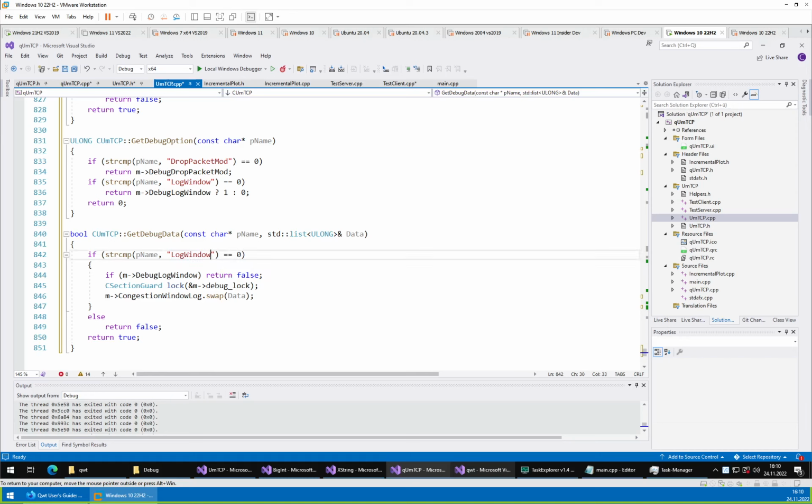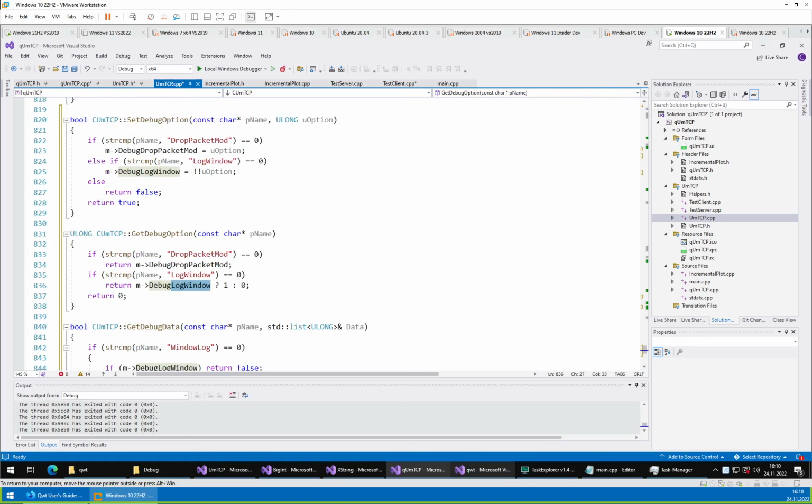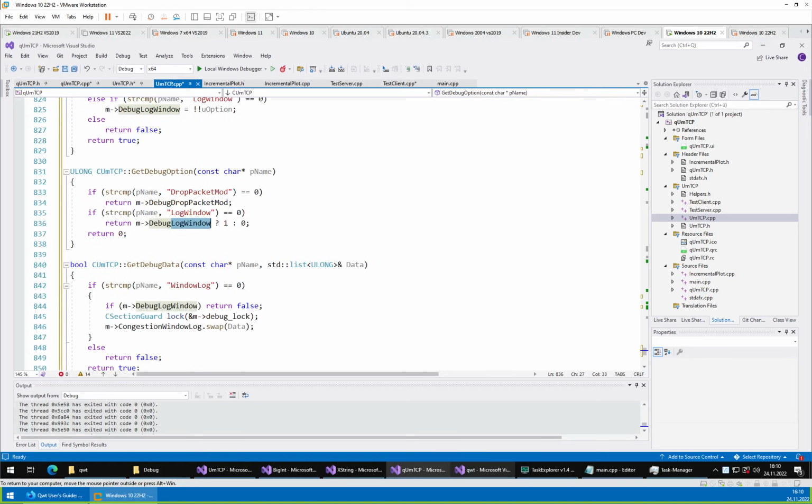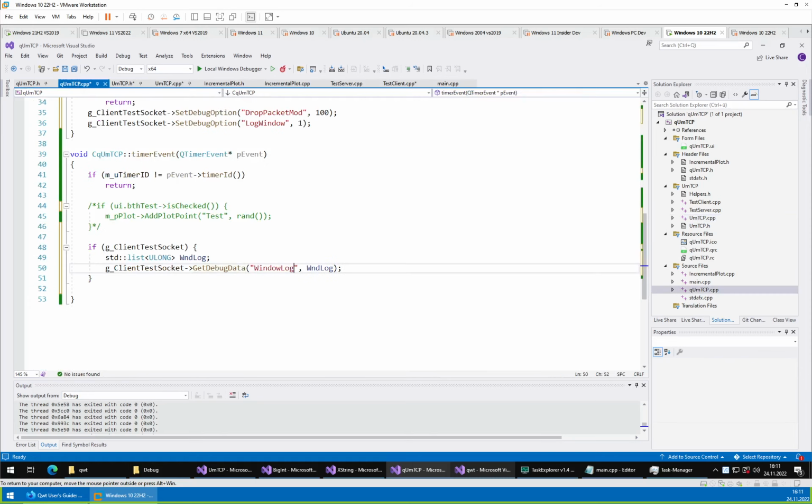Log window. It should be called window log. Yeah, it's fine. Log window sounds fine enough for a true/false variable, and window log sounds reasonable for the log itself. And then we even have non-conflicting names. That's good.